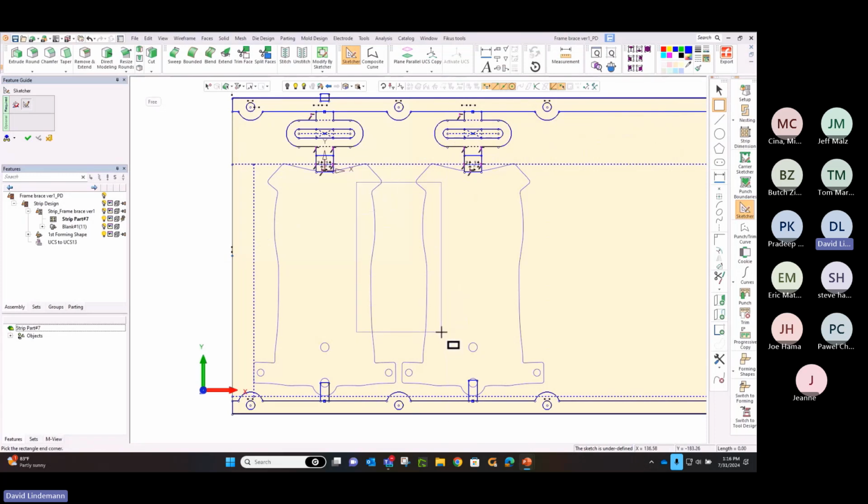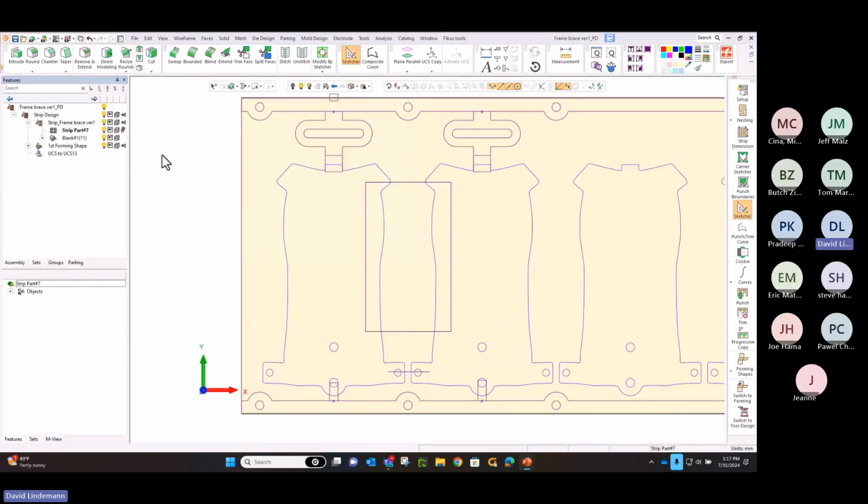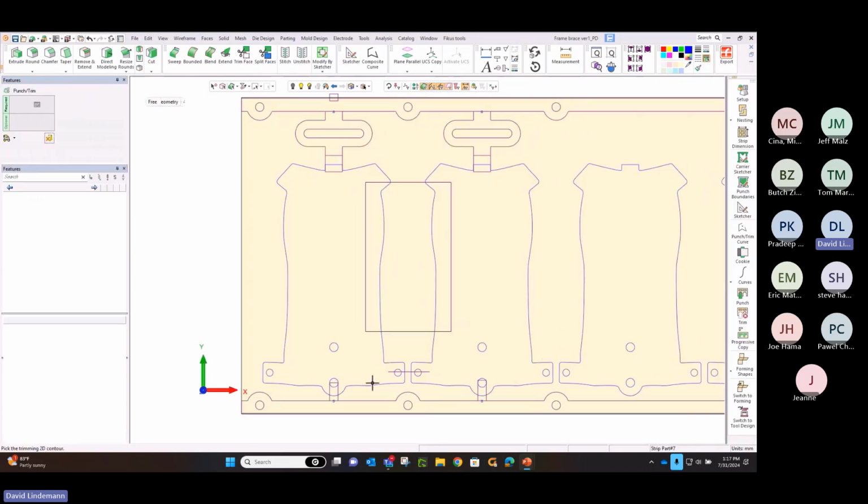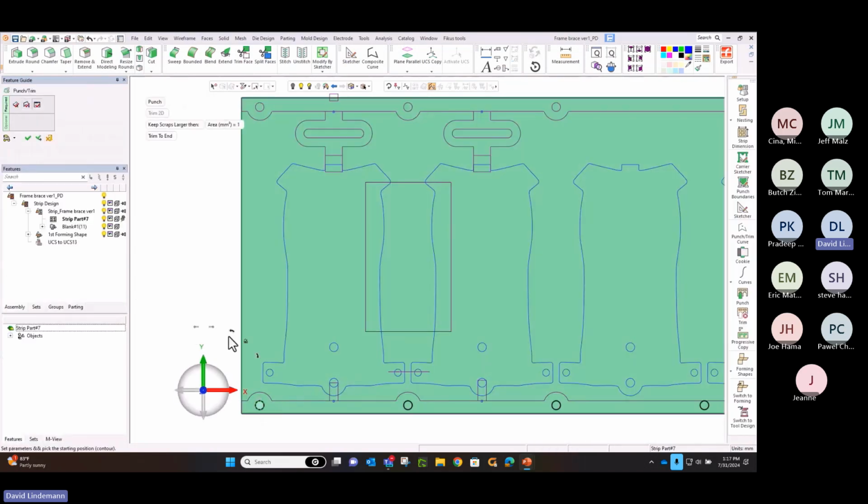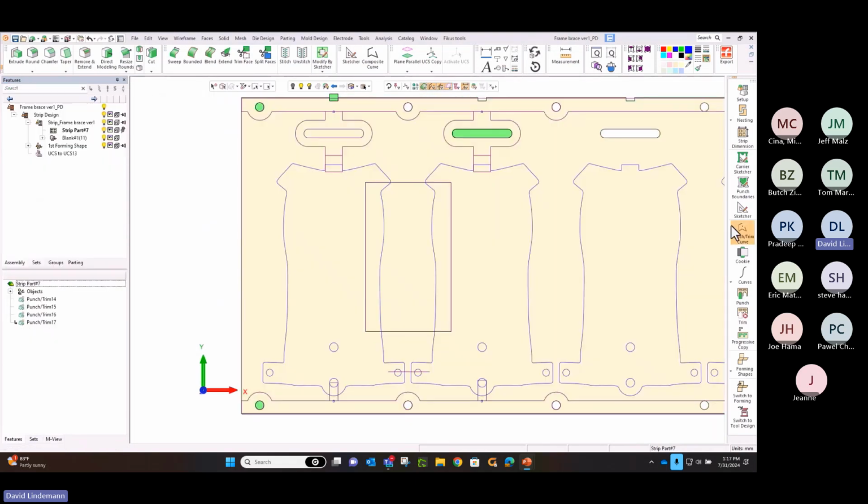Going a little further, I need to break up this section into a few punches. And I'm not going to worry about everything being perfectly lined up here at this point. I can do that if I want, fully dimension it. And I'm not going to worry about the sketch being perfectly clean either. What I really want to do is just pick an area and say, that's a punch, make a punch. So we'll start doing the punches by hitting the different pilots. So there would be my first punch, and you can see it creates a green face at that punch location and then carries it down the strip as it punches all the holes.